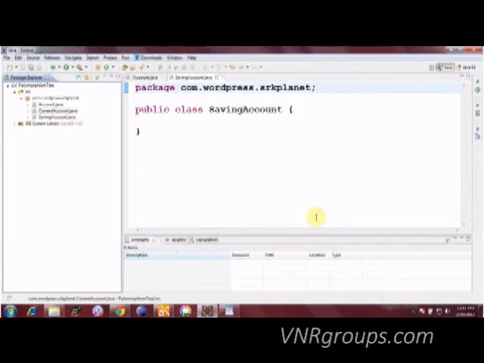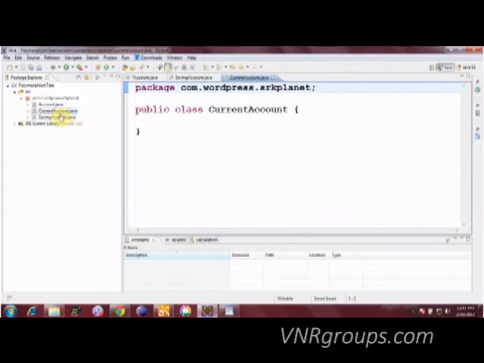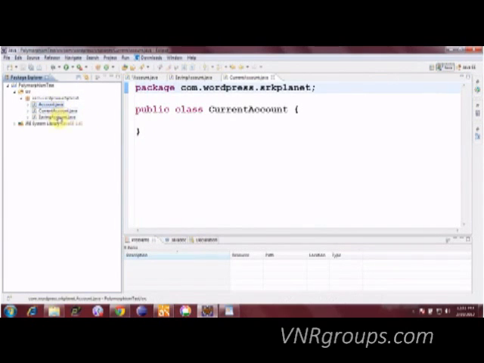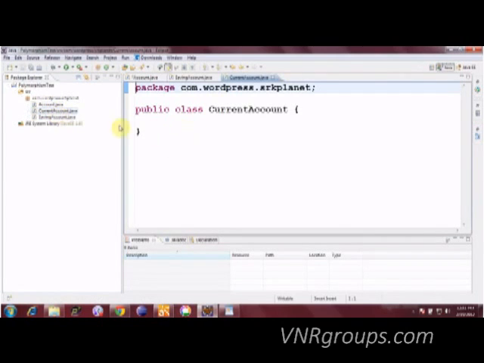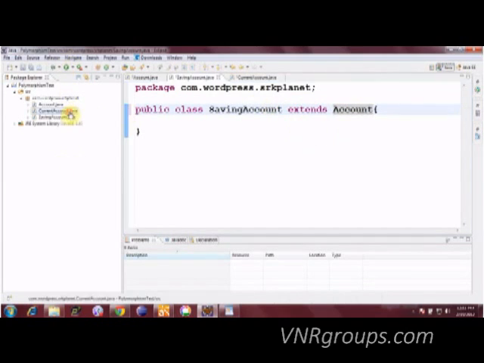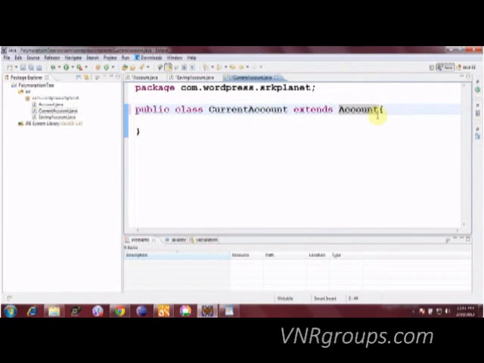As we know, saving and current are two different types of accounts, so we can say saving and current account are a kind of child of account, or a type of account. So what we can do here is simply extend Account in SavingAccount and in CurrentAccount. Just wait, I'm going to explain what I mean by creating these classes and why I'm introducing all this stuff.